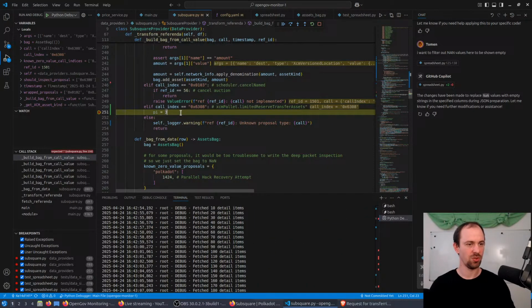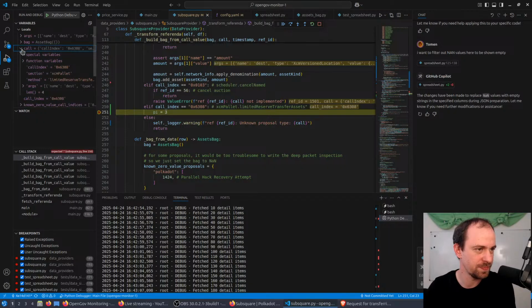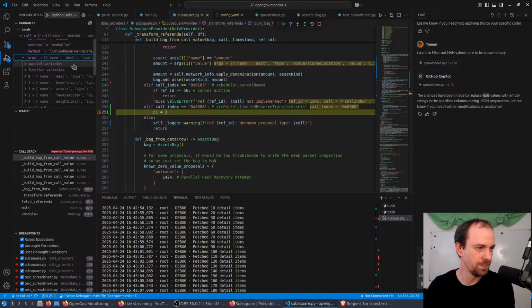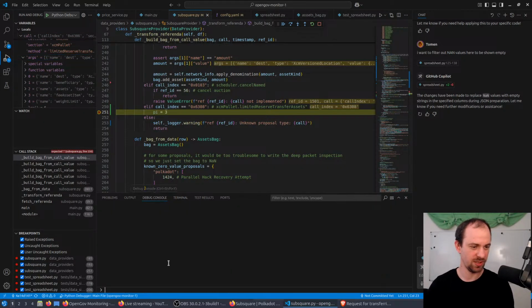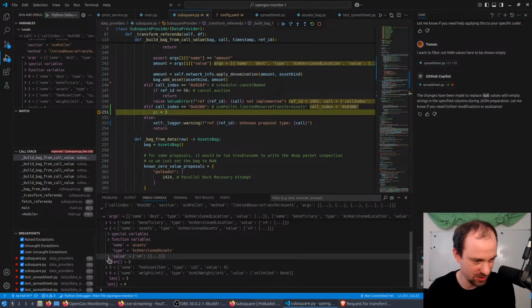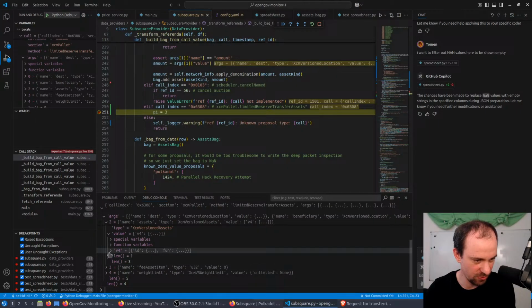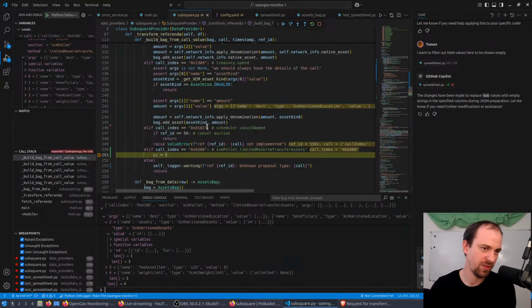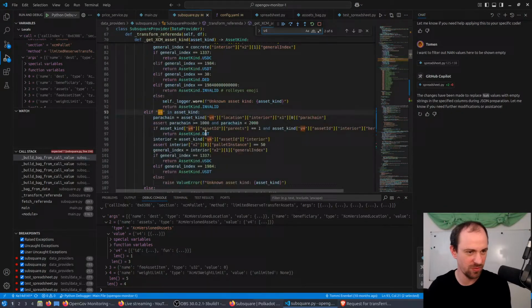Yeah, okay, so now let's look at the call and what it actually does. I want to look at this here. Call. Okay, limited reserve transfer assets. We have a destination, we have a beneficiary. We don't care about this. And then we have assets. Assets is the stuff we're interested in. And then we have a version 4. I think we still don't have an XCM parser, but let me check what else we have that checks for version 4.